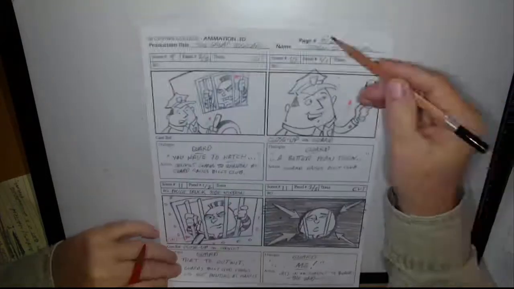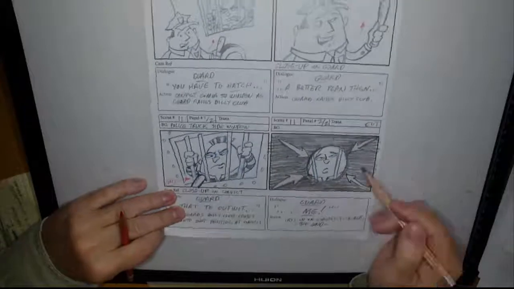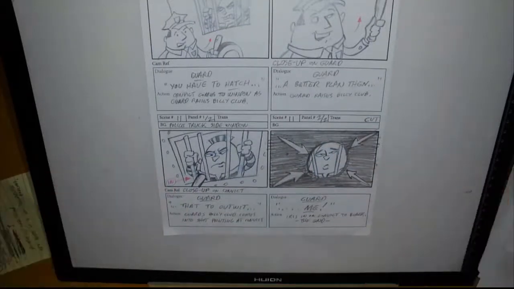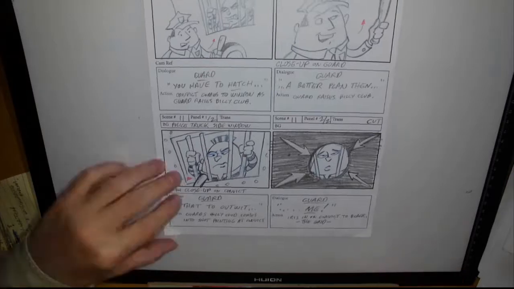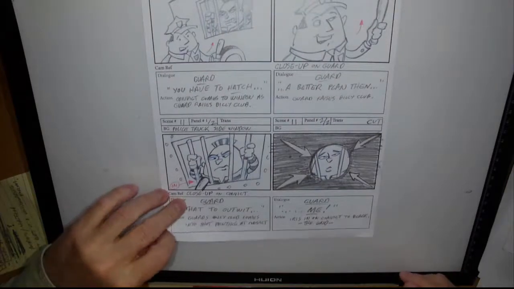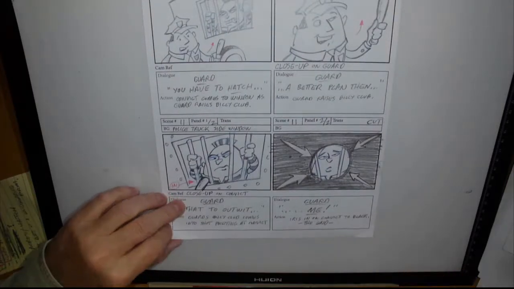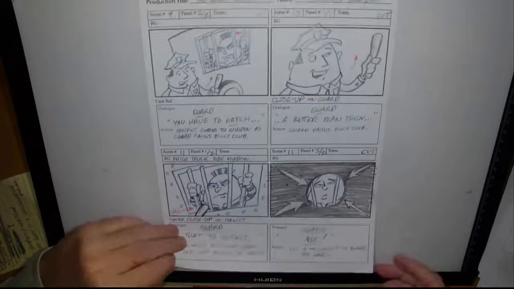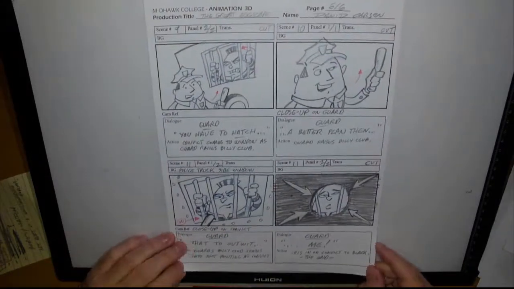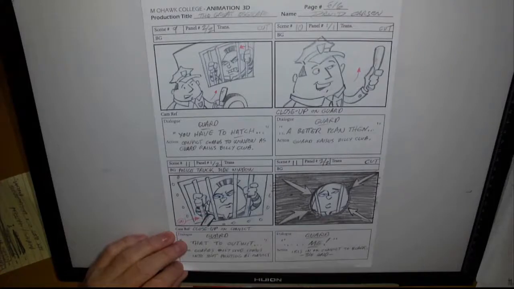Okay, so all in 6 pages, 11 scenes. Almost every scene had at least a couple of poses, maybe 1 or 2 exceptions to that. And many of them had multiple poses, 3, 4, 5 poses going on. So this is what I'm looking for, and I'm hoping this is where you can refine and get your storyboard working to this degree.